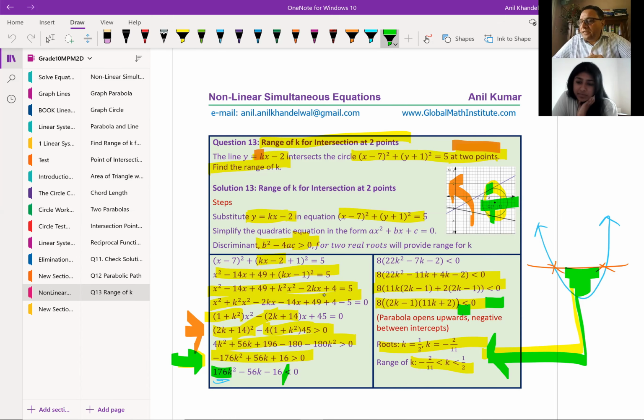So at this stage, I'd like you to focus on what we have done here, and that is actually a very good approach to follow, right? And it's an easy way of doing it. We'll see how complicated it may become at times, even for a very simple equation, okay? So that is how we are going to solve this particular question. So that brings us to the end of our session on nonlinear simultaneous equations. Amy, do you get all this?